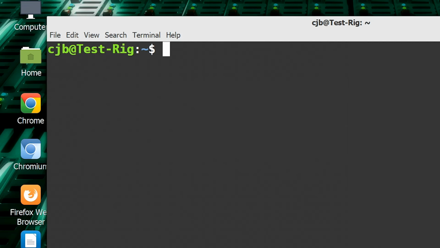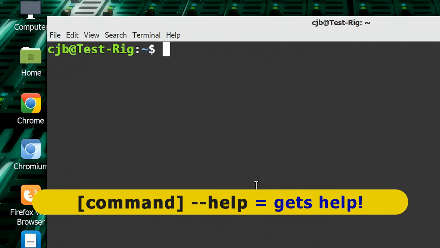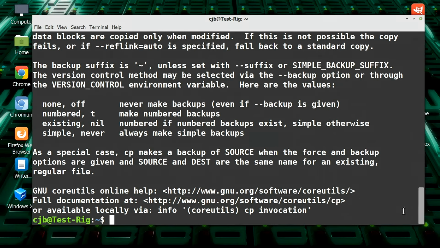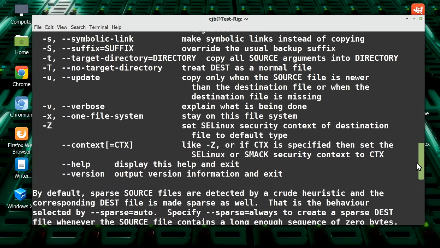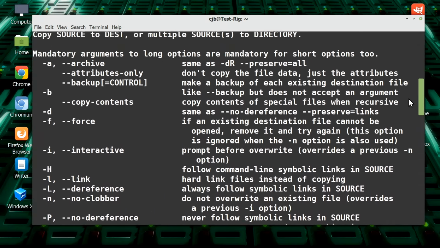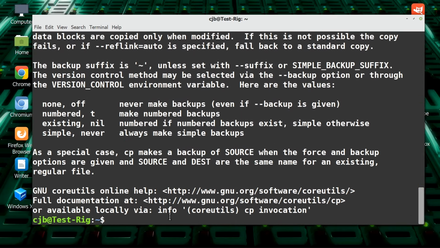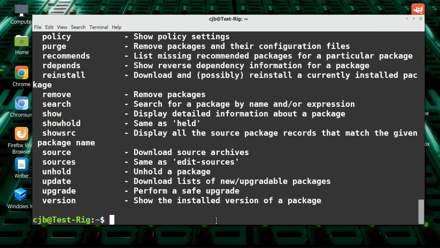The second thing I wanted to point out is there's a great help system for commands in the terminal. So if you want help on a particular command, just type the command, for example, cp for copy, and do a space, a couple of minus signs, and type help. And this, for example, will give us lots of help on the copy command. I've made my font slightly smaller to see all of it on screen, but there you are, you get all the help on how to use the copy command. Or for example, if you wanted help on the apt command, we could do apt and help like that. And again, we get lots of useful help.